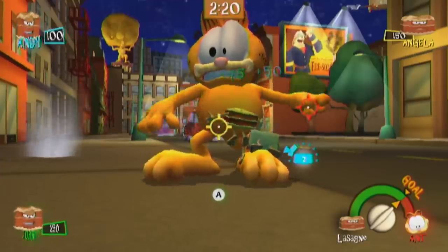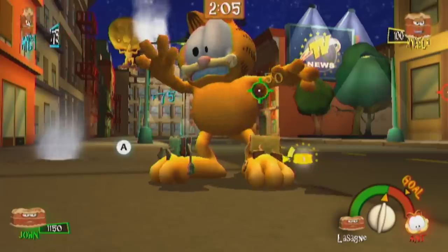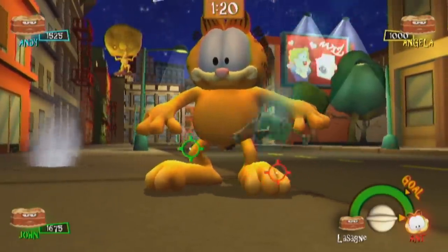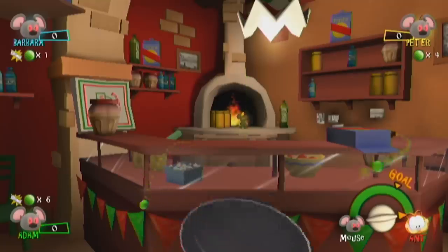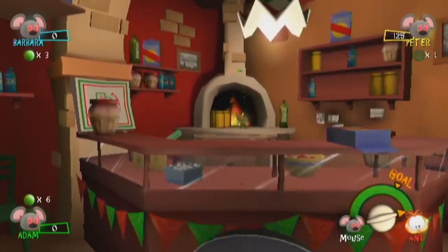It's the more subtle movements that are what the balance board does best, in my opinion. Like, there's a game here that has you remove lasagna pests by replicating Garfield's movements. And yeah, it actually feels like you have to do them in order to succeed. You'll look absolutely ridiculous doing so, but it's the price you pay for immersion in your Garfield video game. This is just a minigame collection, and only a handful of the games use the board. Wouldn't recommend.